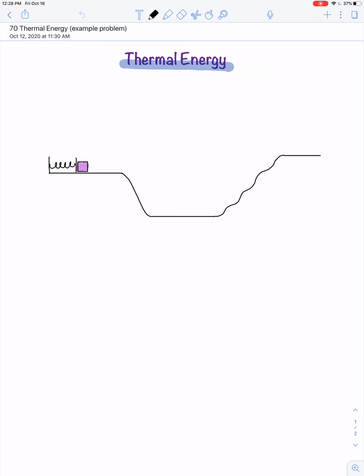So let's say we have a block with a mass of 6 kilograms, and it's compressed against a spring with a stiffness of 1,200 newtons per meter. And maybe the spring has been compressed from its natural length a distance of 20 centimeters. Okay, let's make up some more values as well. Let's say that this is 45 centimeters. And then to this other plateau is a height of 75 centimeters.